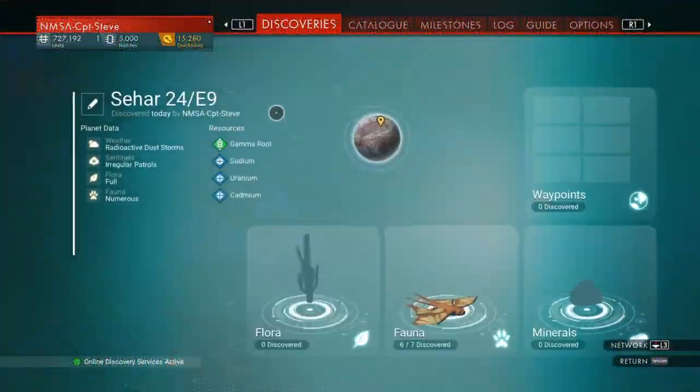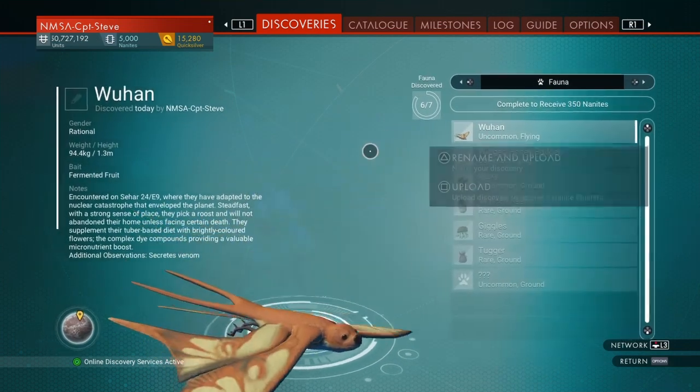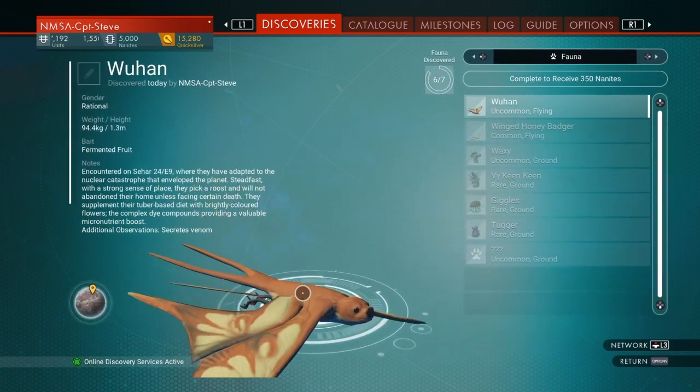I'll get naming. Okay, so first up on this planet, let's go to the planet. So it's called Sahar at the moment. I will be renaming that. The first off, we have Wuhan. Mainly because this is a bat-like creature, and yes, it secretes venom. So yeah, I called it Wuhan.